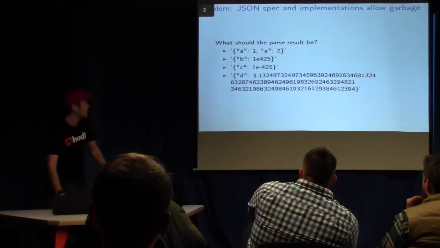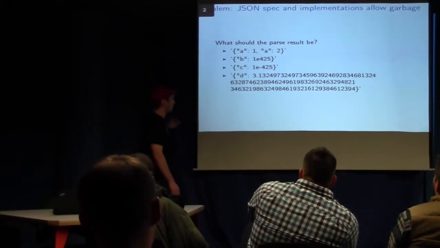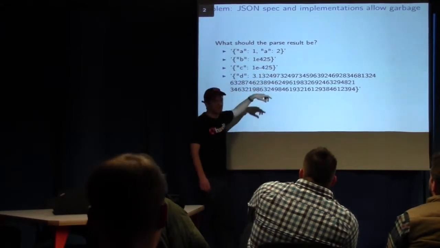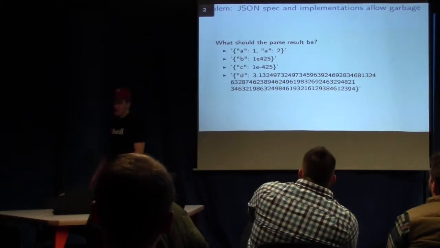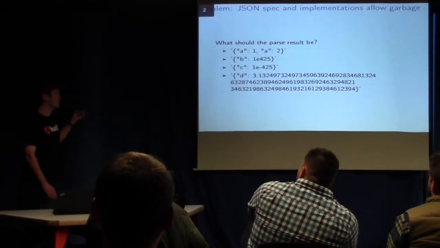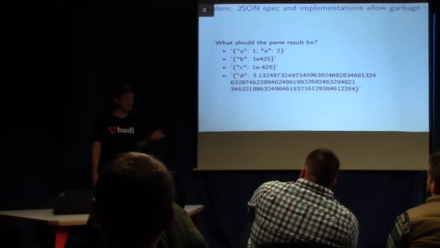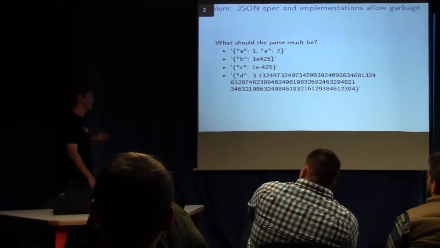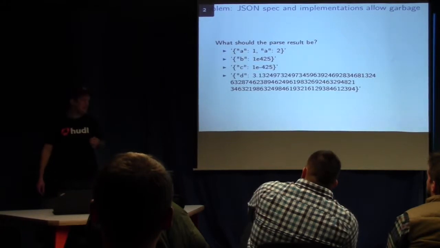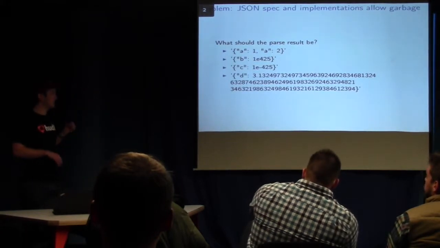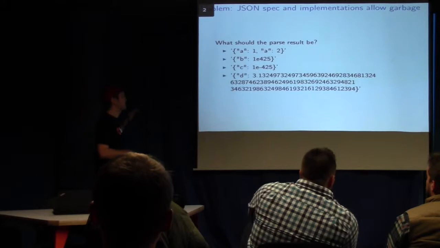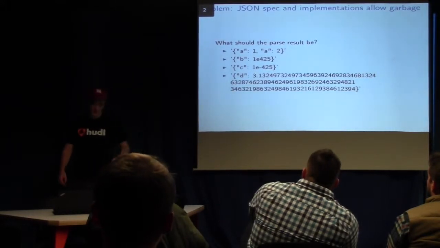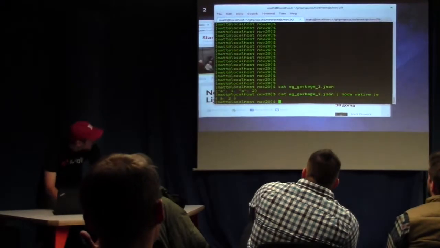Let's see, if we go back here, we have some more examples of what I call garbage. So can anybody tell me what's wrong with this number up here? So it's going to be a floating point number. What's the maximum exponent that you can have for a double? Actually, I'm not sure if it's a float or a double, but it's like 310. That's if you have, I think it's a 64-bit double, the max precision you can get, you can go up to 310 for your exponent. So you run that through a JSON parser, what are you going to get?